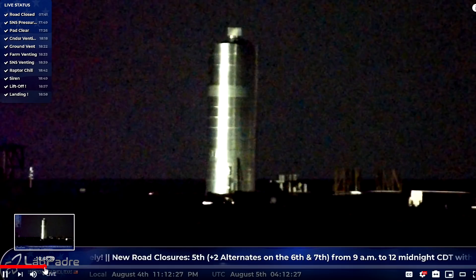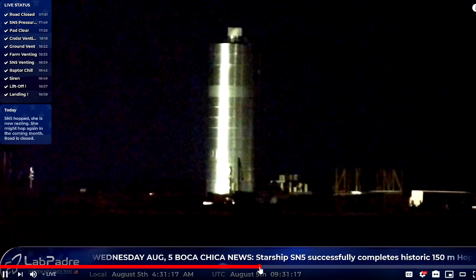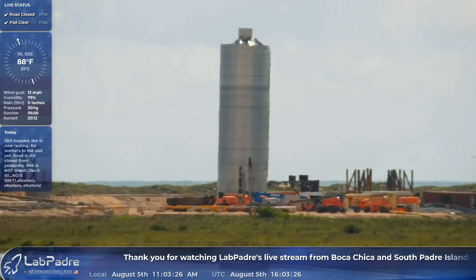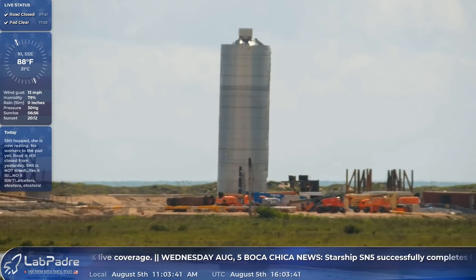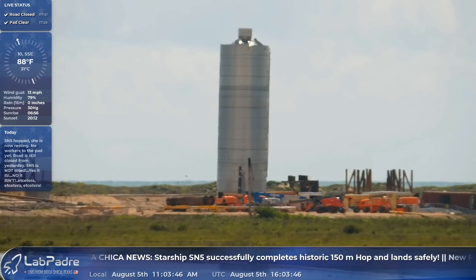SN5 is where it is right now. Thanks to LabPadre's live stream I can see it's still sitting out there unattended. It sat the whole night because it's still full of rocket propellant — they had to load extra propellant so it didn't run out of fuel, meaning it's now a pressurized tank and nobody wants to go close to it. They have to wait for some of that to boil off. They really don't have a way to detank it after it's moved to the landing pad because they need the connectors to the ground service equipment, so for now it's a very long wait.